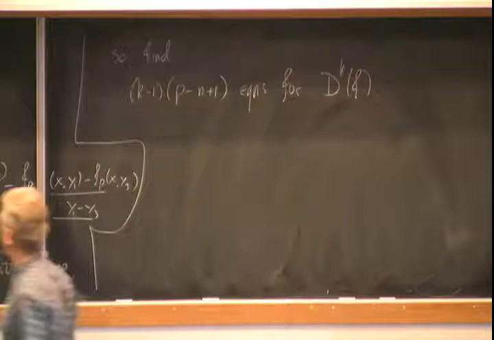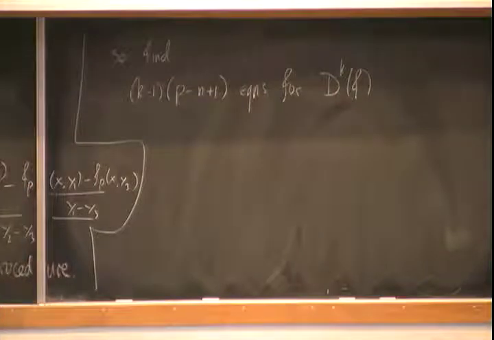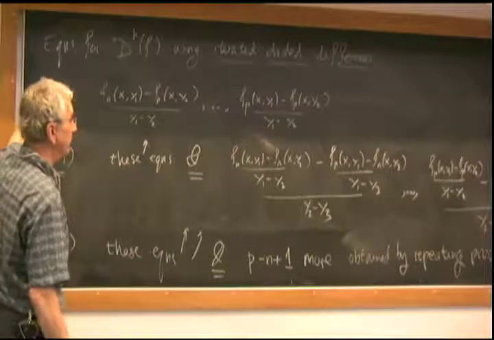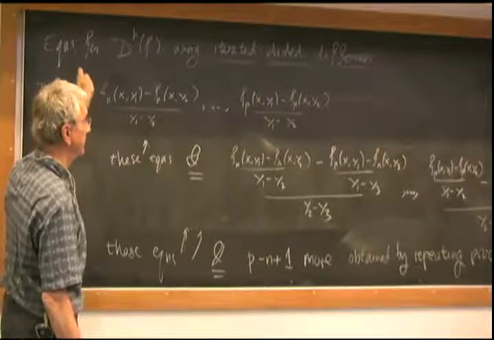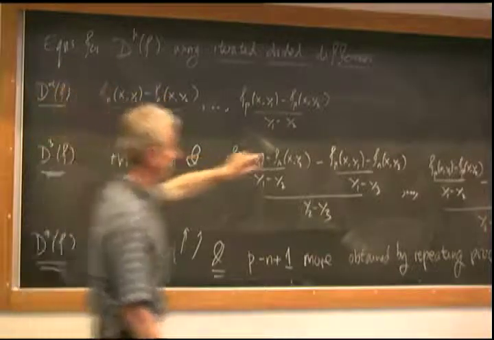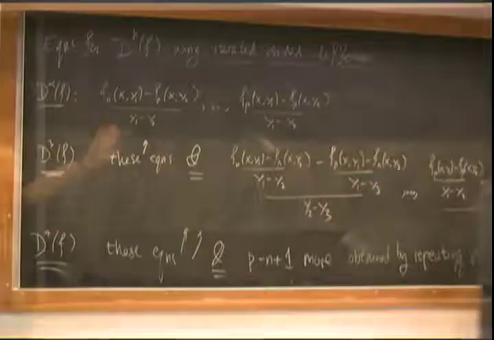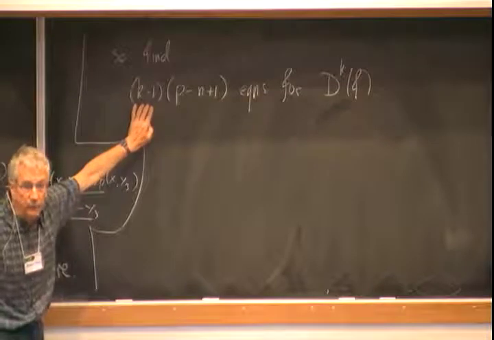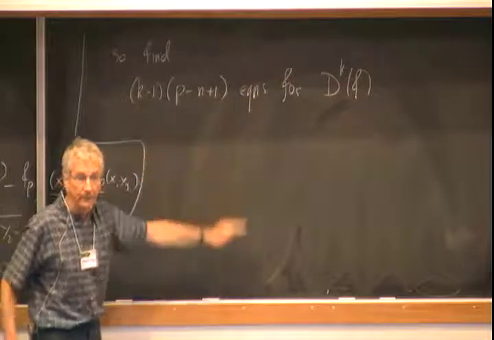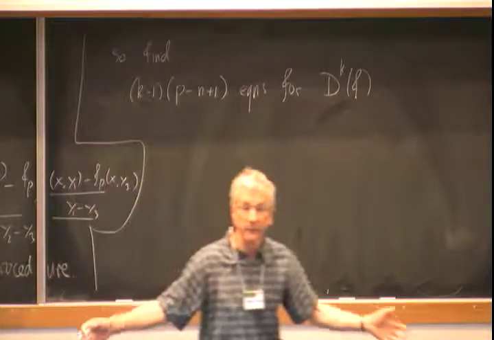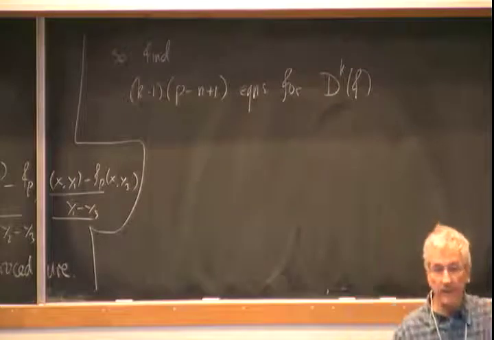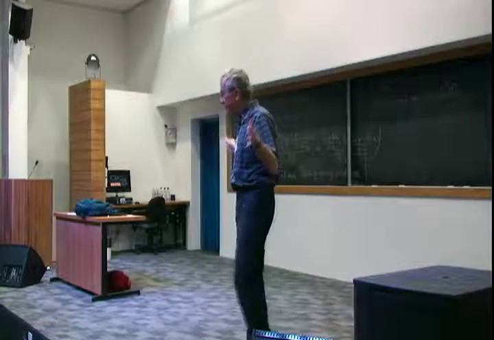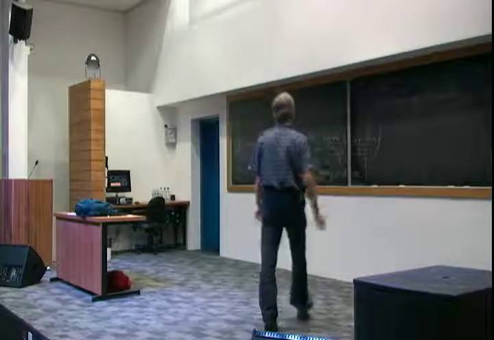Yeah, because for d2, k was 2, I just had p minus n plus 1, k minus 1 is 1, and that's what I've got. For D3, k minus 1 is 2. That's how many I had, twice this number. And so on. So we get this large number of equations, but you can get them all. They're very easy to write down. It's quite simple-minded. It's a completely elementary process, what we're doing here.